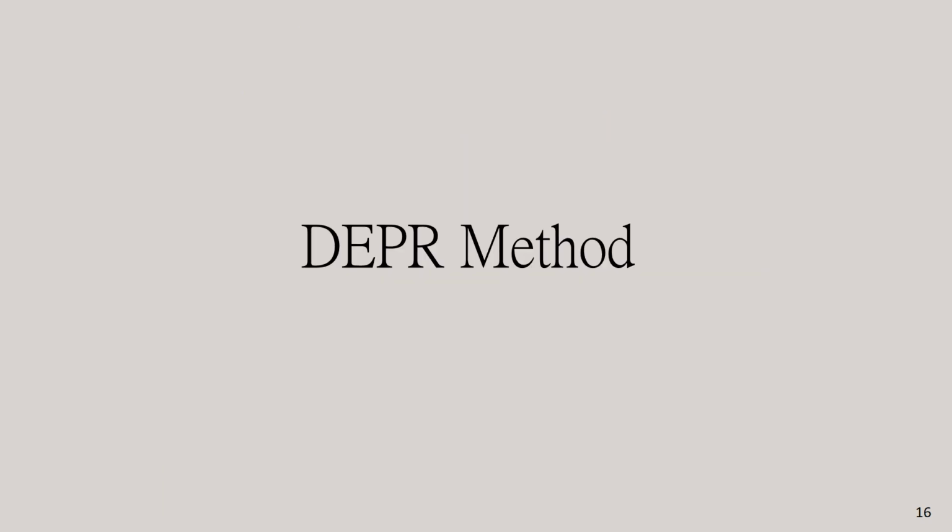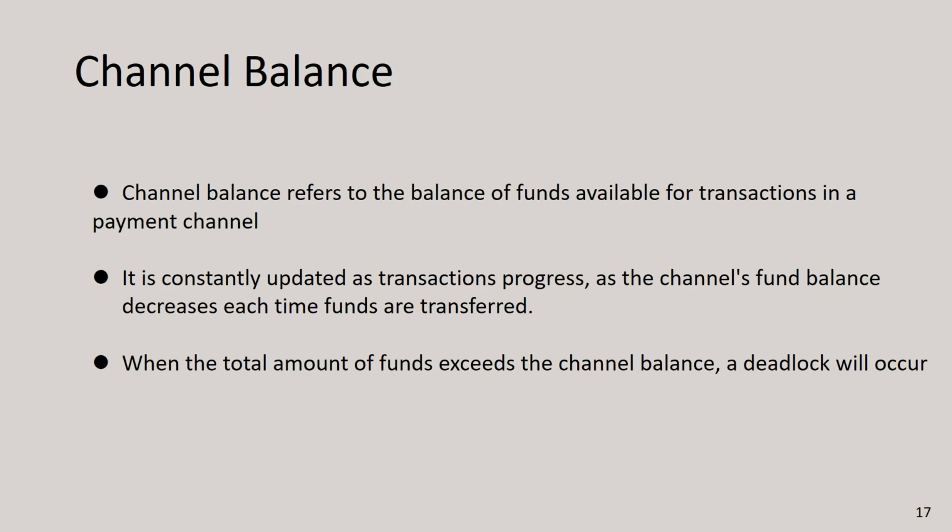Part 3: DPR method. Channel balance refers to the available funds in a payment channel that can be used for transactions as they progress. It is continuously updated because the channel balance decreases with each fund transfer. When the total amount of funds exceeds the available channel balance, deadlock can occur.